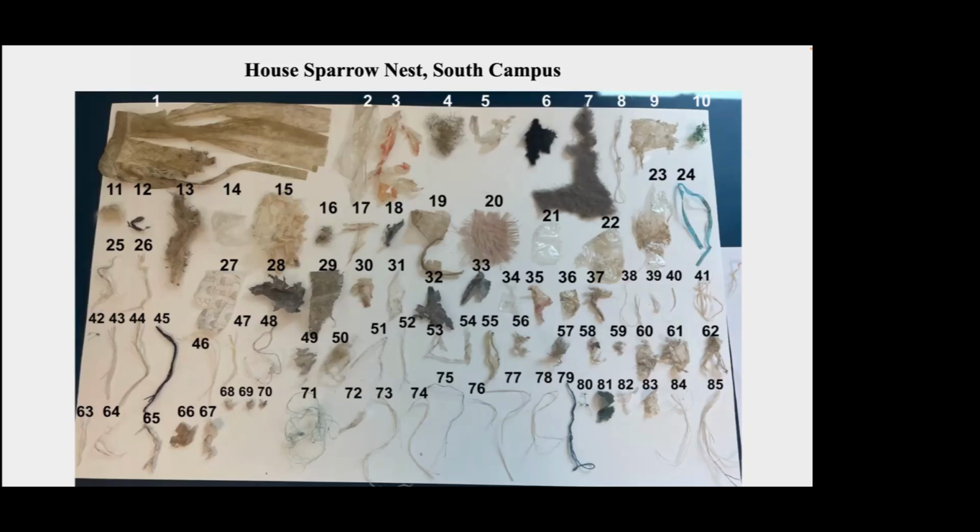Right. Interesting. Yes, Art. I have a personal experience with string in a bird's nest, and it was not a very happy experience. This was in a peregrine falcon nest on the cliff at the Delaware Water Gap, which had been occupied by a pair for more than 15 years. It never succeeded, but I think the year was 2014, when we knew that there was one chick in the nest.